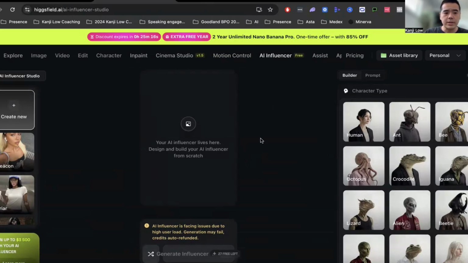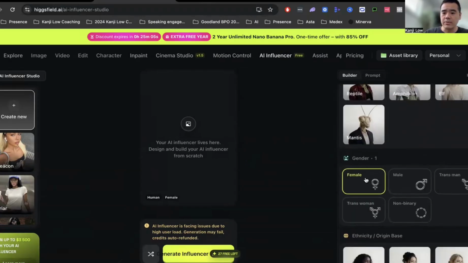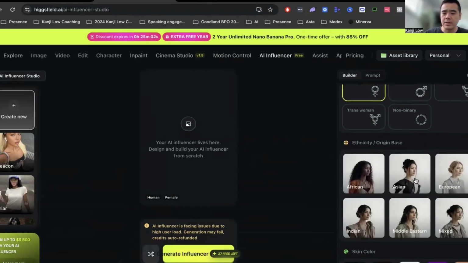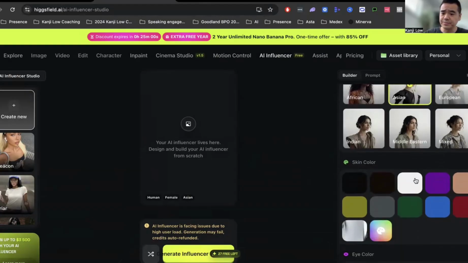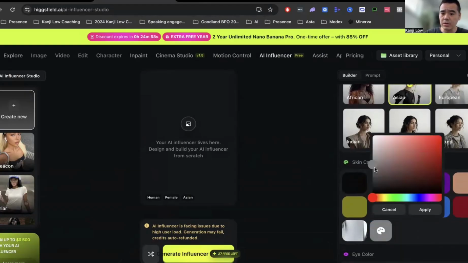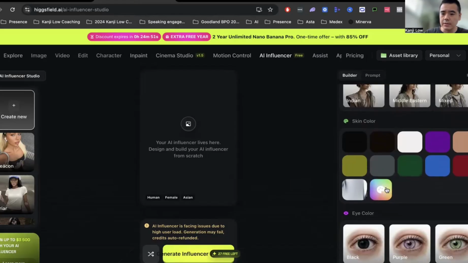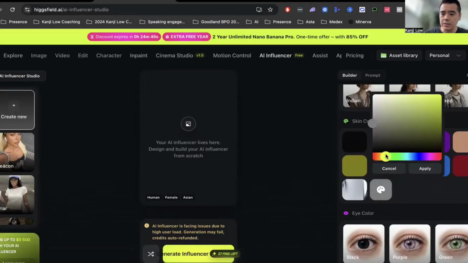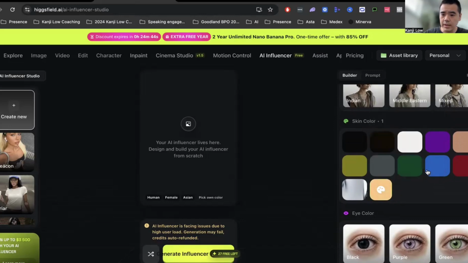What you can do is choose different types of body, like different species. You want an ant, a bee, an octopus. For the purpose of this, I'm going to choose human, obviously female because they normally pop off and go viral. And you can change your skin color as well. So I'll change your skin color over here. Make sure you choose it because sometimes it just glitches out. And then you go, okay, apply.